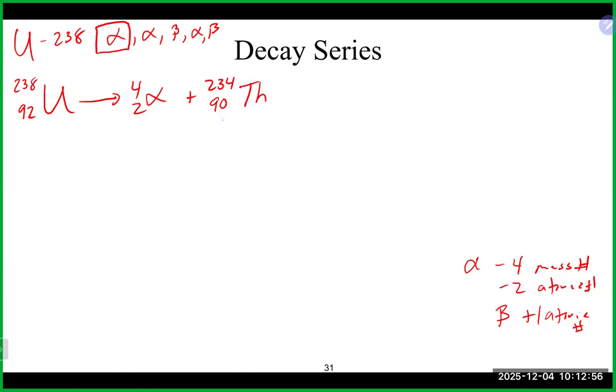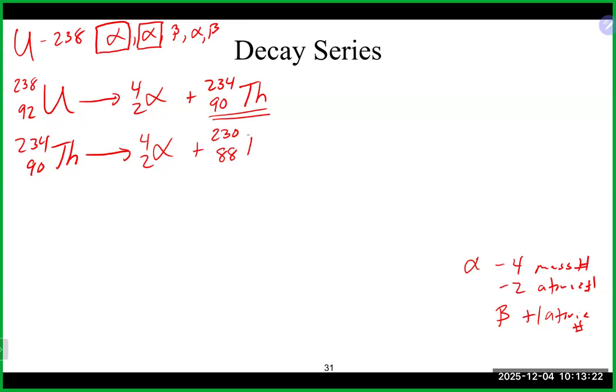Now, whatever is formed in that first step is now your starting nucleus in the second step. So you carry that down, and now it's going to go through an alpha decay, which will do a similar thing. Our new atomic number is going to be 90 minus 2, which is 88, and 234 minus 4, which is 230. Again, you go to the periodic table, find number 88, Ra.